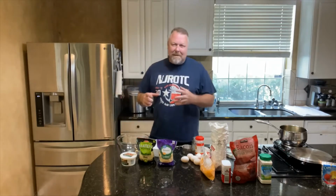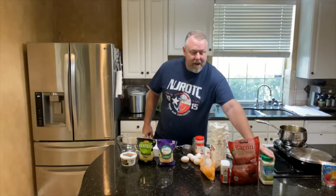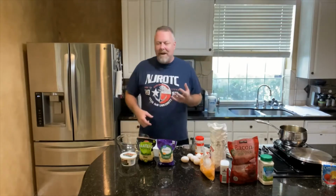Of course, I'm gonna take them up a little notch, about half of them. Once I fry about half of them, I'm gonna add some bacon, some ranch powder, and maybe a little bit of heat to them to make them just pop a little bit.